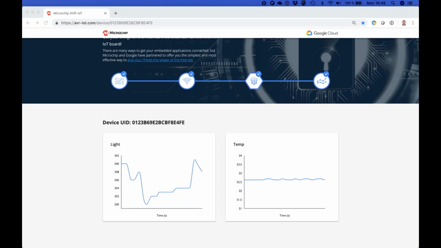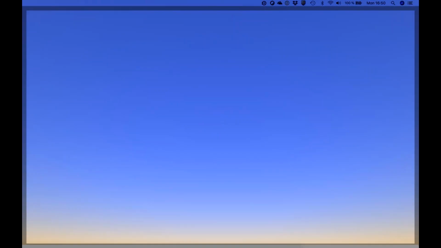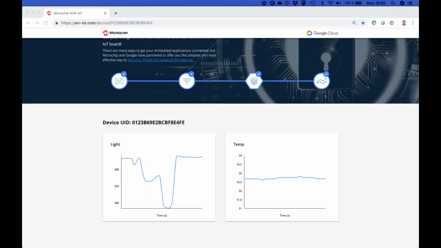Are you connecting the board directly to your laptop? Yes. So I am at the moment, as you've seen, I connected the board directly to my laptop. But once you connect the battery and the battery is charged, then you can disconnect and you'll see the same data. Actually, let me do that. I'm going to connect the battery. And so the battery is connected. I'm going to take the connection out. So hopefully you've seen that I've disconnected the USB cable, but the data is still coming. So the connection is really all the way to the Google Cloud, and then my browser all the way from the Google Cloud fetching the data and displaying it back on my laptop.